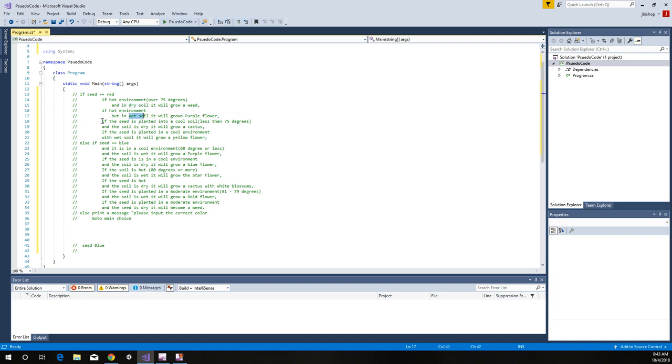And then we say, alright, so here we have it's in a cool soil. And in cool soil, so let's just get rid of a bunch of this. Say if cool soil, there's our qualifier, less than 75 degrees. And the soil is dry. Alright, so let's go ahead and tab that over. And we'll tab this one over too, because I can tell that those are going to be pretty common.